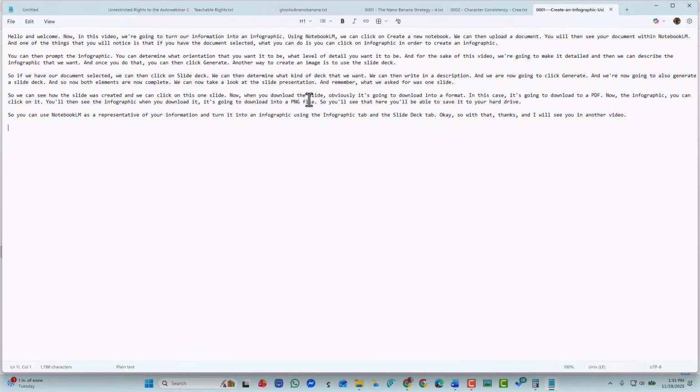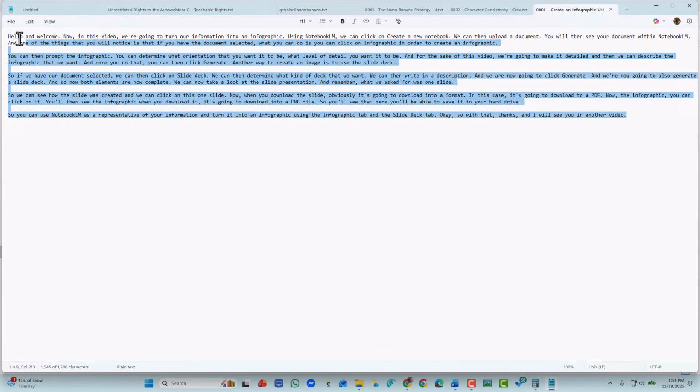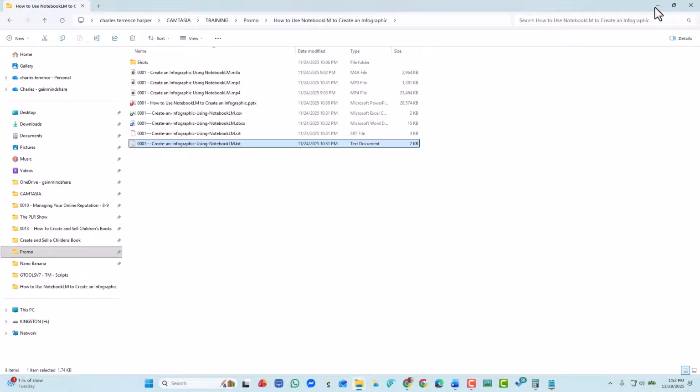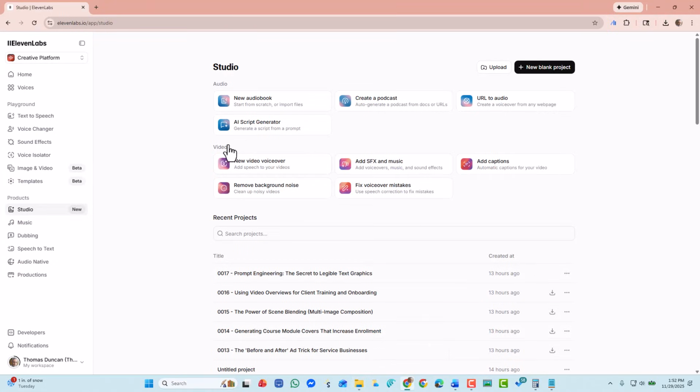Now, I'm not going to go through that process here. I'm going to assume that you will go through the transcript and that you want it. So now I'm going to copy the transcript to that video. And even though it doesn't have sound, I can now work with this particular transcript. There are a couple of ways to do this. One way is to use ElevenLabs. If you want to do this in pieces, you could probably use ElevenLabs. I like to use ElevenLabs, but you don't have to. I'll show you another way to do this.